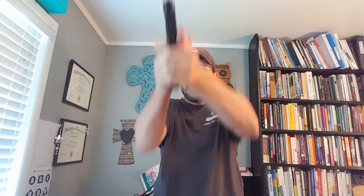Alright, so today I'm just going to work on my draw a little bit, and what I'm going to do is 3 perfect reps. I'm going to start off at 1.2, which is pretty slow, but I'm going to be waiting on the buzzer and break the trigger. As long as I'm consistent, I'm just trying to be smooth and move my hands, get my gun out, and more of a position of surrender like this. And I just want to see how fast I can go. Kind of just a test.